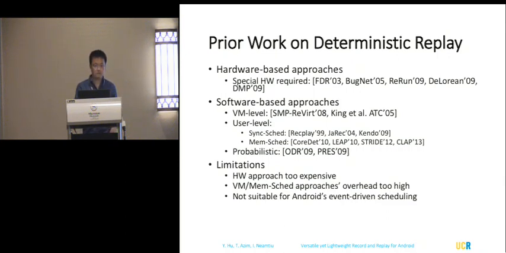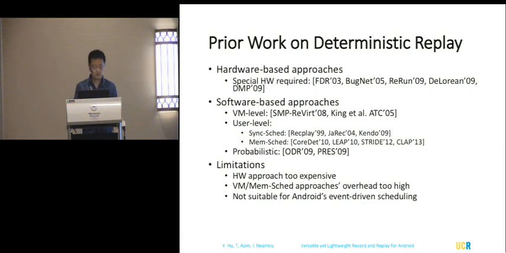And there are some user-level replay tools, like RecPlay and Kendo. They only intercept synchronization between threads. That's lightweight, but it cannot ensure full replay, because there are cases with potential races on memory. This would require you to instrument every memory read and write access, but the overhead is very high, so this cannot be done on Android.